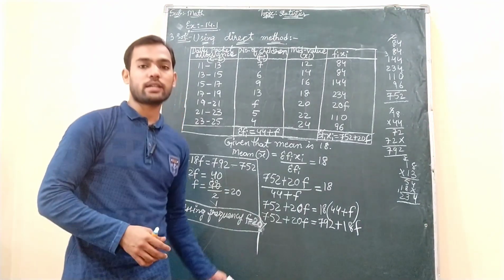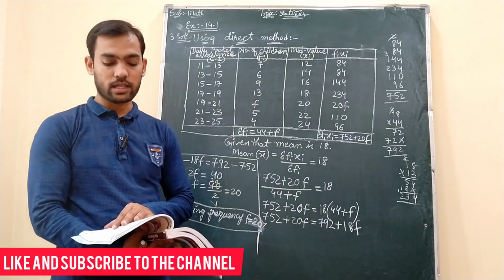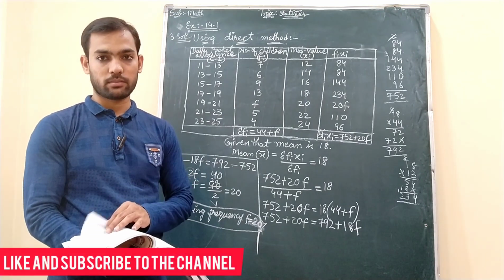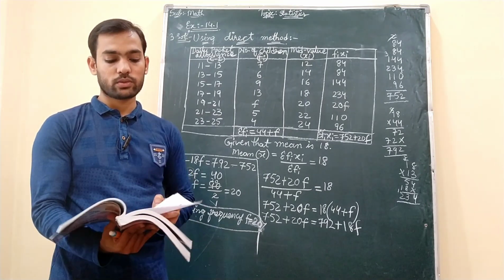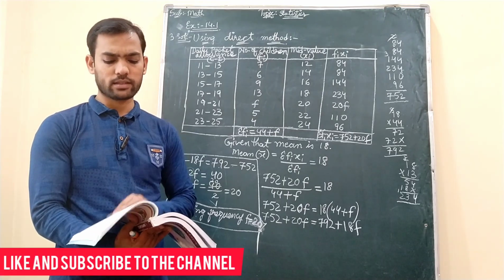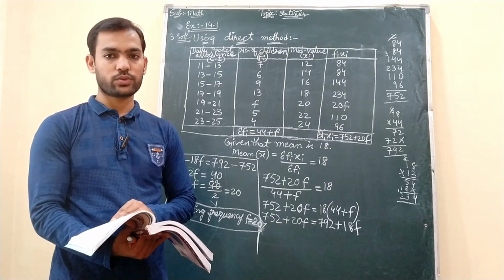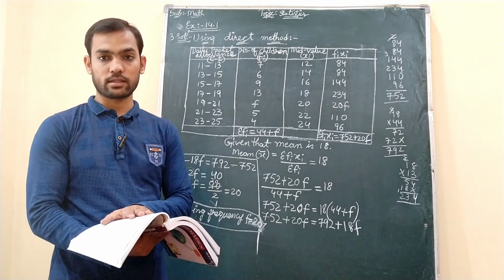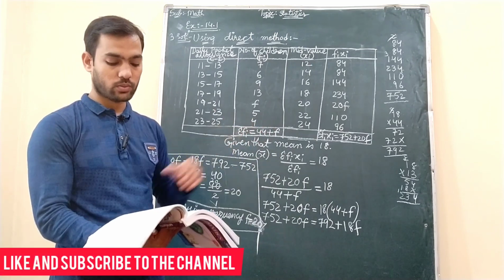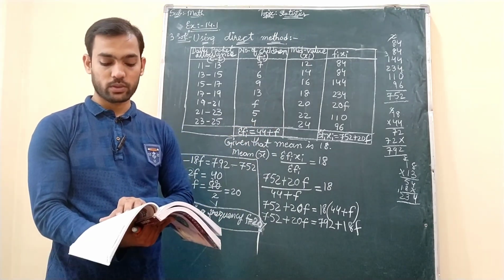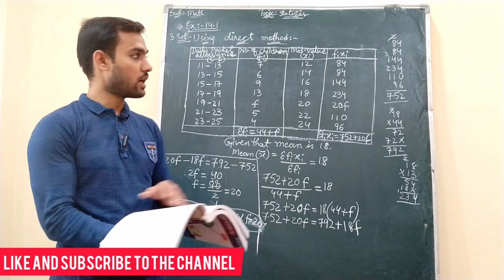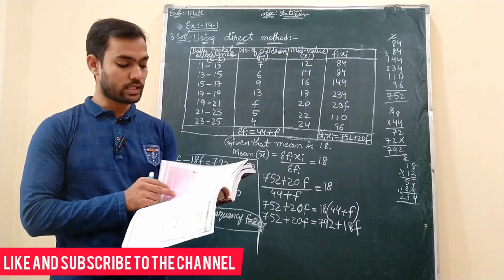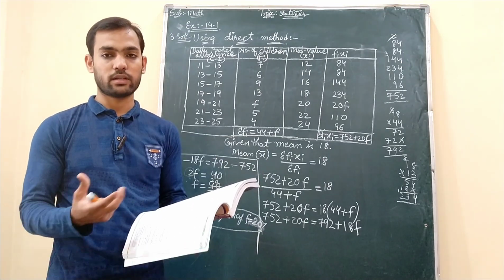So now I just wanted to give you people some assignment. It's good, as people say that practice makes a person perfect. Okay, so there are a total of 9 questions in this exercise 14.1. Almost 4 questions I have explained. Question number 1 I have explained using the direct method. Question number 2 using the assumed mean method. Question number 3 is this one, and then question number 5 I have explained using the step deviation method. So now you people just try questions number 4, 6, 7, 8, 9 using all these different methods.